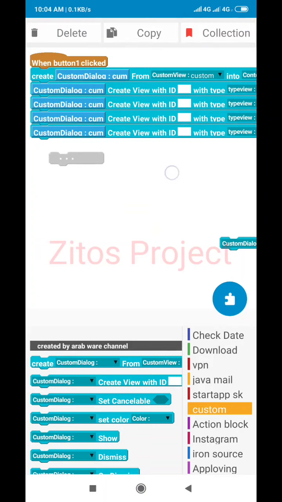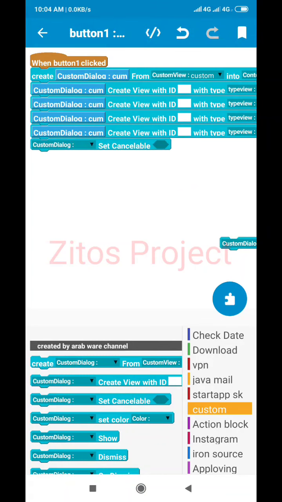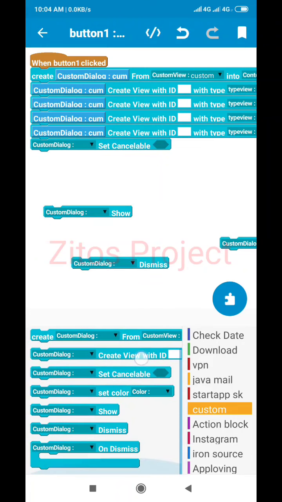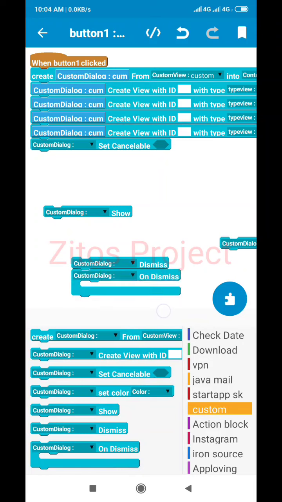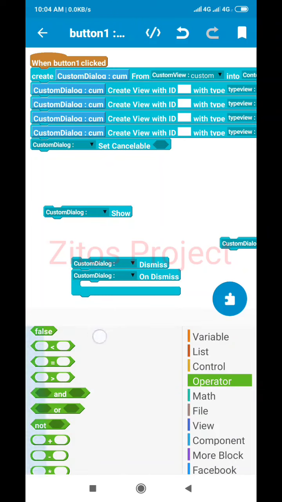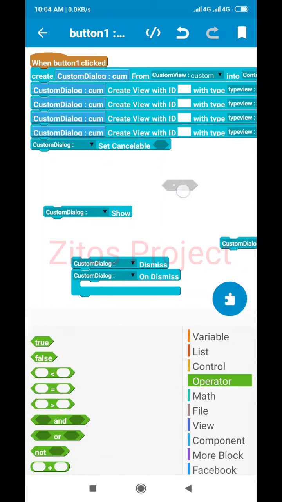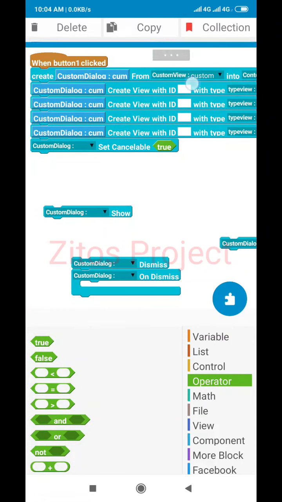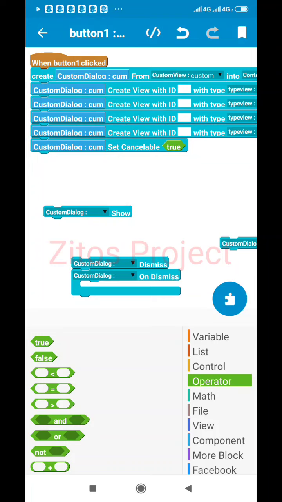But if you don't want it to be cancelable and you still want to use this block, you put set cancelable, dialog show, dismiss. I'll be using all this, but I don't want to come back to this place. So when you set cancelable, either you set it true or false. If I say I want cancelable true, it means you'll be able to cancel the dialog when you click anywhere.